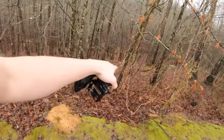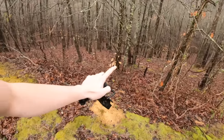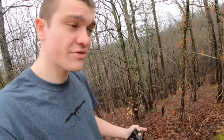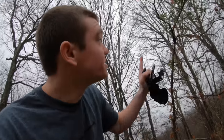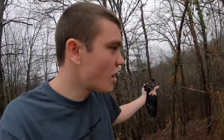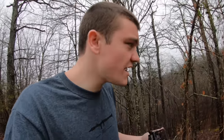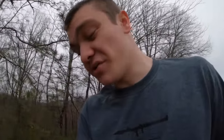I could walk right down that mountain, and because the leaves are wet, they're not going to crack when I step on them. So basically, I can walk right through there and be almost silent, especially with all the water drops dropping off and hitting all around me, just making overall background noise. I can actually be extremely stealthy today. That's why my favorite time to go squirrel hunting is when it just rained and everything's still wet, because you can stalk them like that. But the downside, I've already said this, but they're pretty stealthy too. And I'll probably never hear one at all.